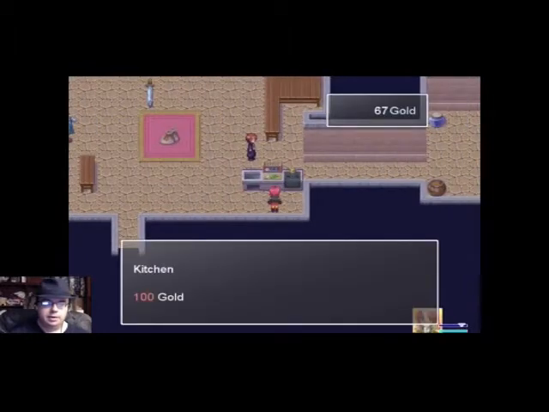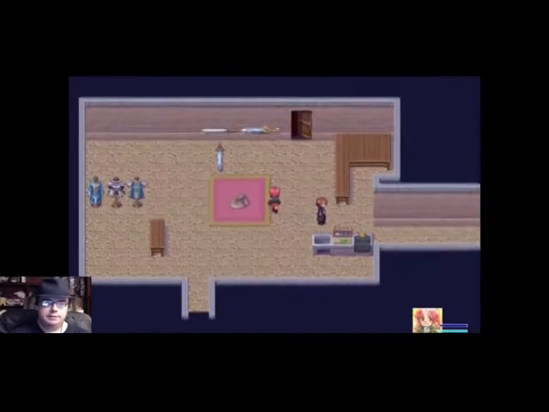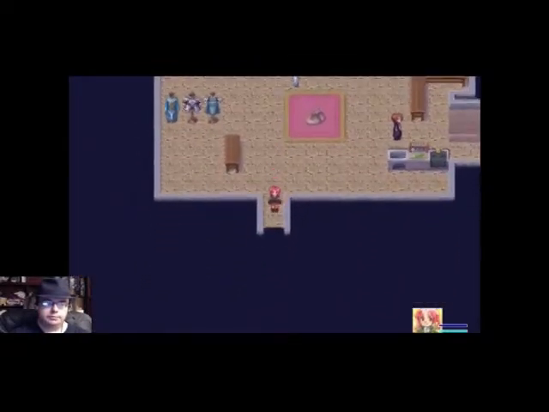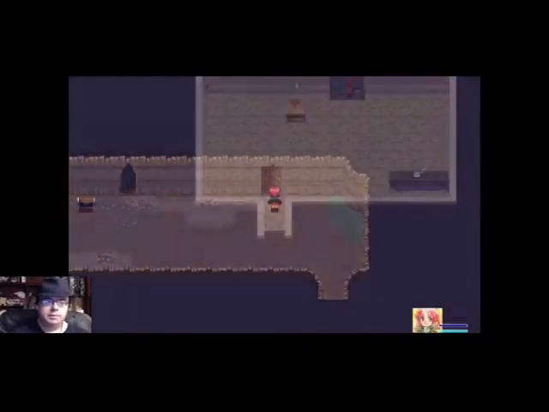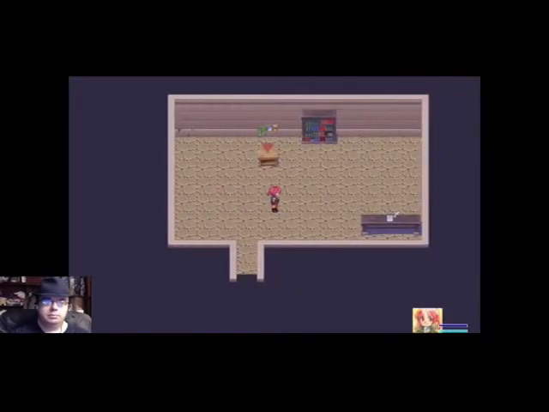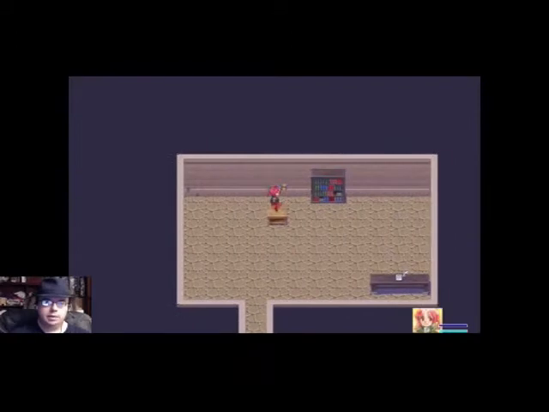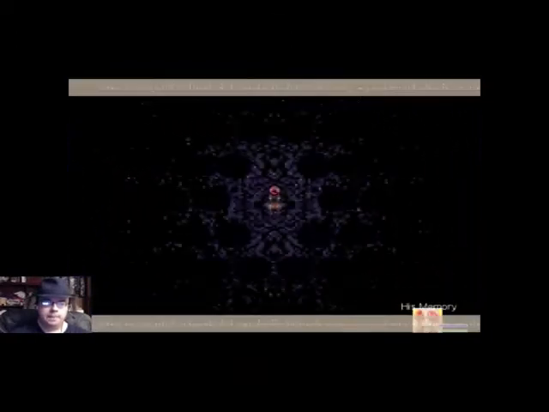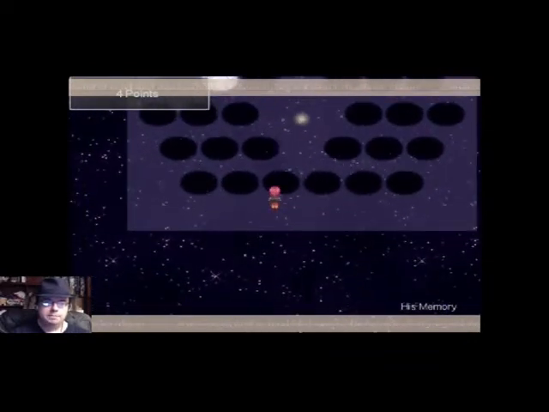Here's the kitchen, and it costs 100 gold. And I don't have it. Don't have enough for it. So let's go up in here in the room, and the mirror is quite an interesting little item. Where was it supposed to have been? I can't recall. Oh, right behind here.